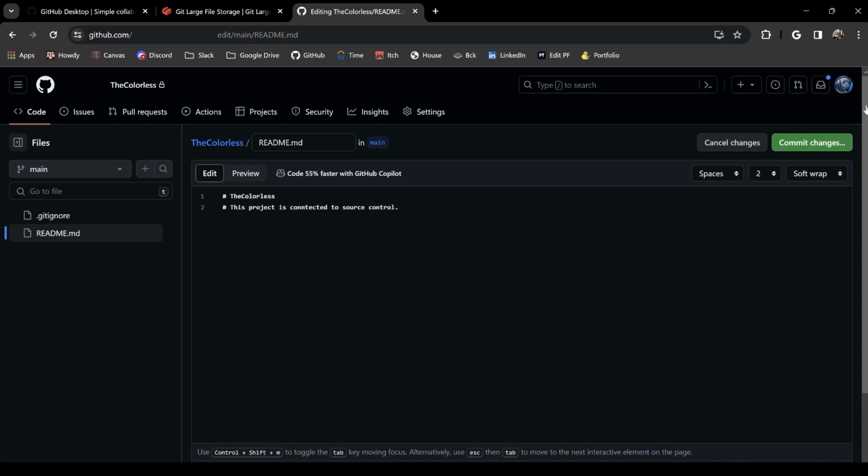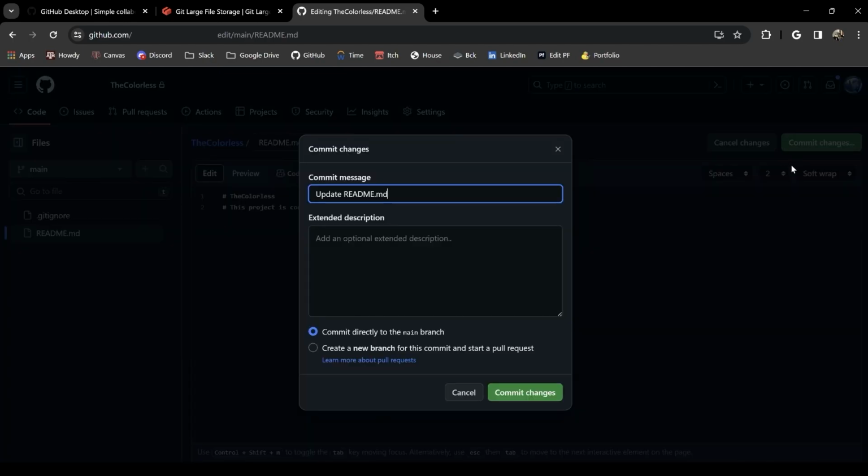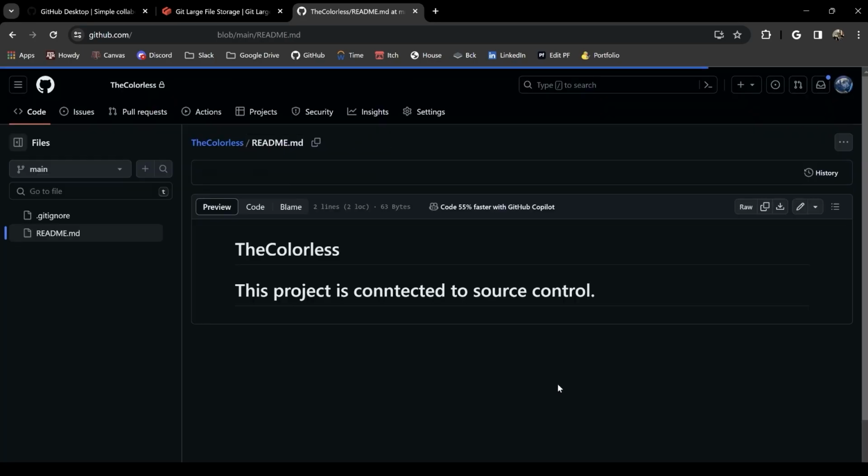Right, you can just put whatever you want there, and then you just hit commit changes. And then that'll change it. So now this is going to be stored and saved. And that's basically what we're going to be doing with source control: you're going to be making changes and then telling GitHub you made a change, and it's going to save your changes.